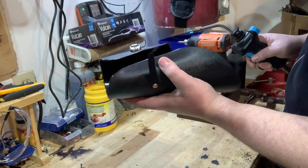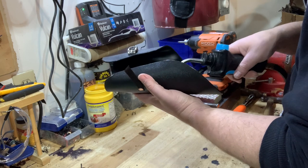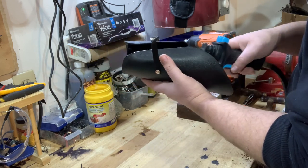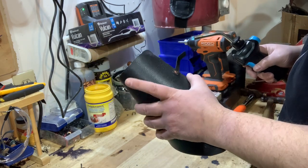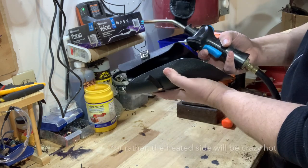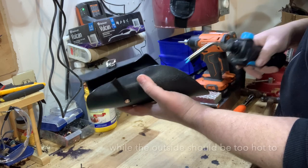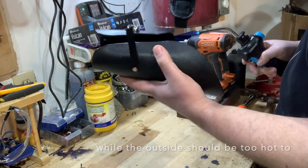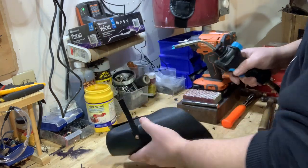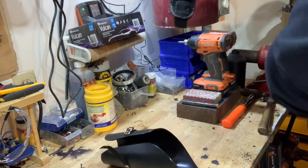You can see I've just grabbed it with my bare hand for now. I won't be able to do that for too much longer. The goal is to have this piece too hot to touch on the outside as opposed to the inside, which will be uncomfortably hot to touch. If you're heating one side and the other side is too hot to touch comfortably with your hands, that's kind of where you want to land. I'll throw some gloves on just to make sure I know what I'm doing.